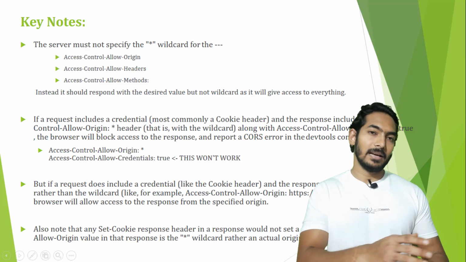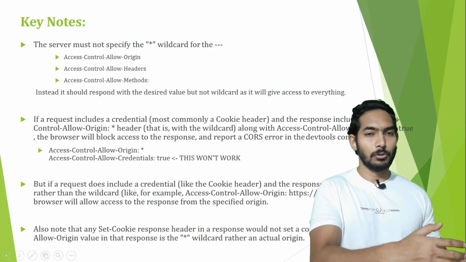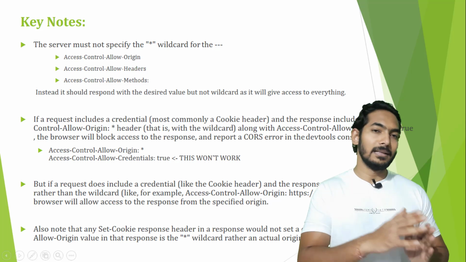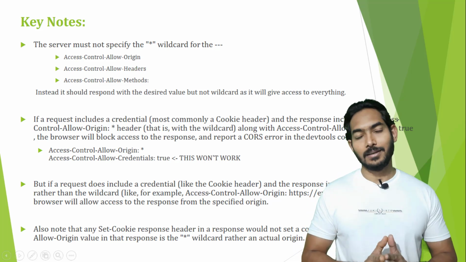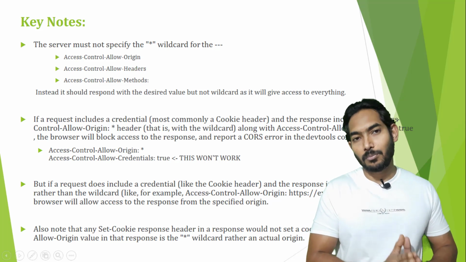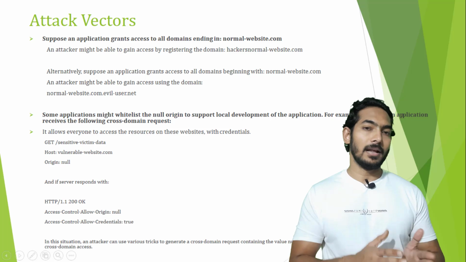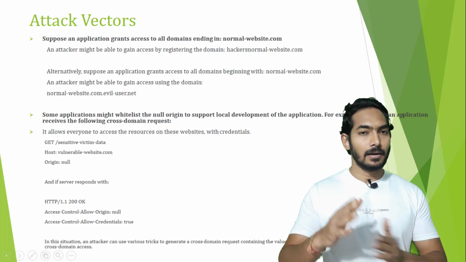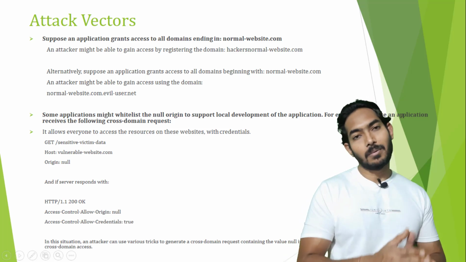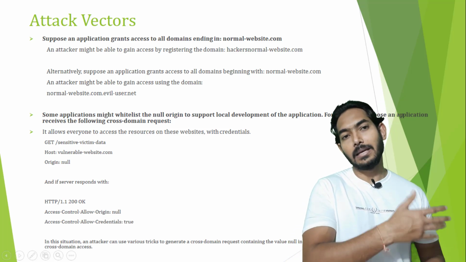But suppose you are not maintaining the wildcard, and you are allowing a particular origin that is trying to make a request to you, and you have Access-Control-Allow-Credentials set to true. In this case the vulnerability can be exploited. This is another dangerous thing, where the browser cannot prevent it. Also, just to let you know, there is another thing called null. Just like a wildcard, a developer has an option to set the value as null, where some web applications or developers keep it null and give access to everyone, and anyone can access it.